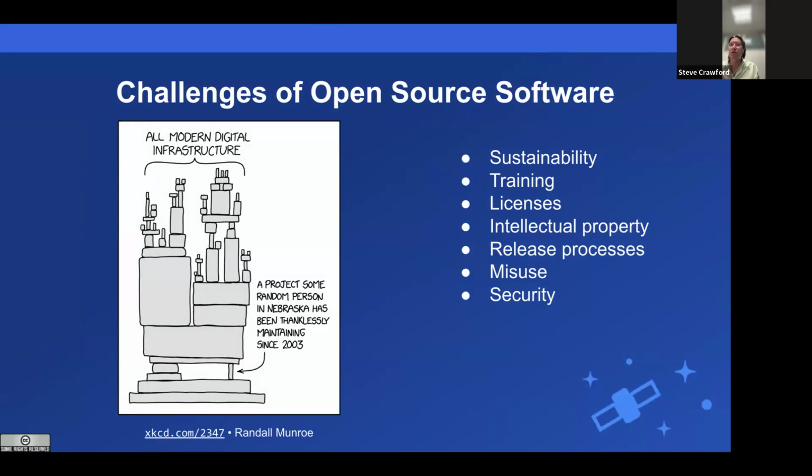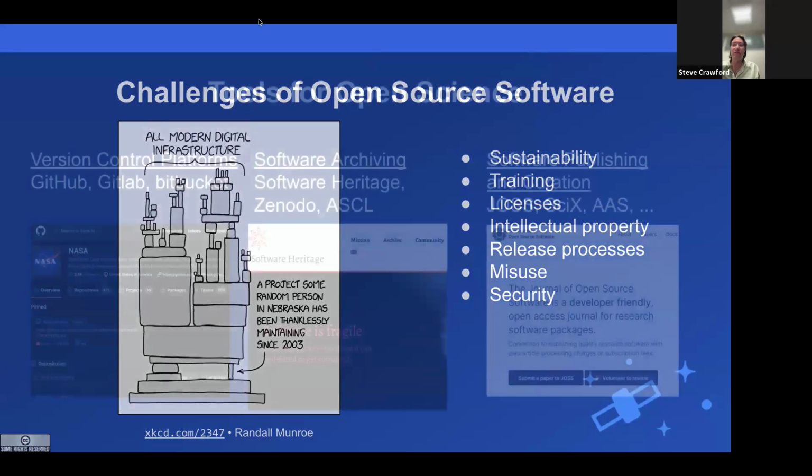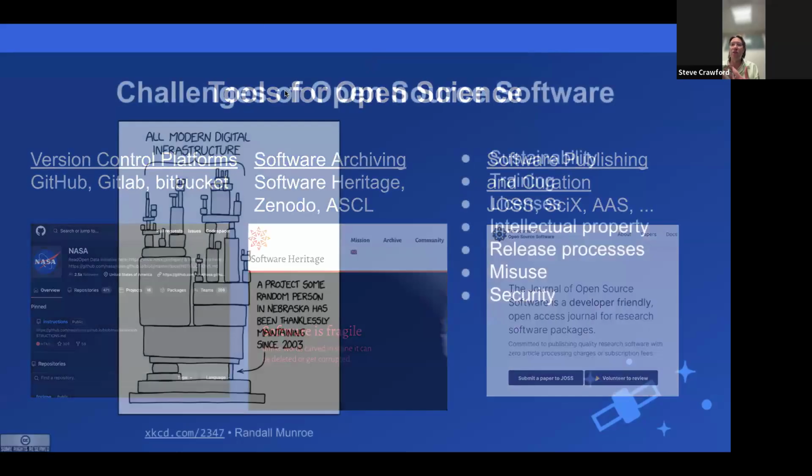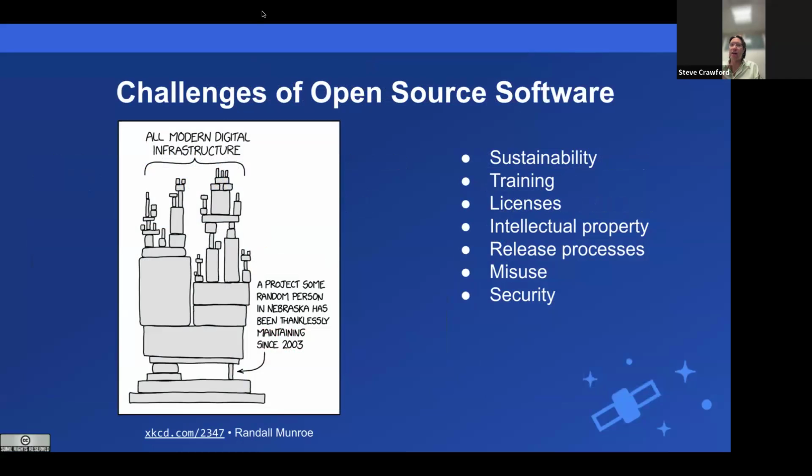challenges of open source. And when talking about open source and open science, you can't get by without an XKCD comic. And this one actually does a great job of summarizing those aspects of that so much of our digital infrastructure does depend on a single project being maintained either by a small group or even a single individual. And we do want to actually give credit for those that are working on that.